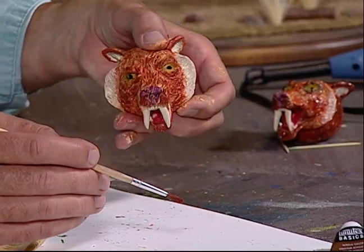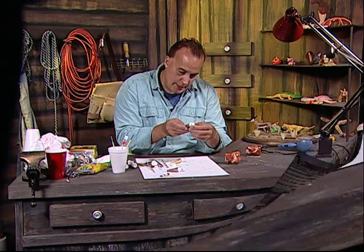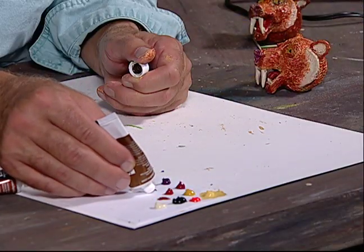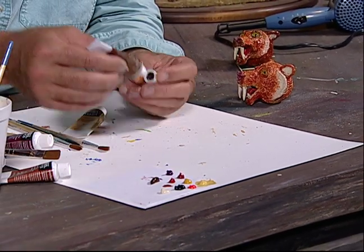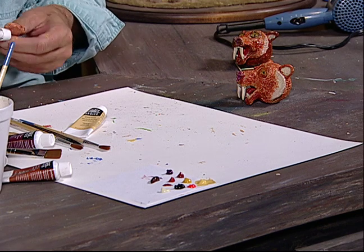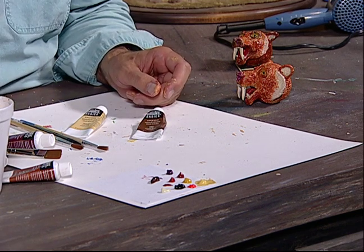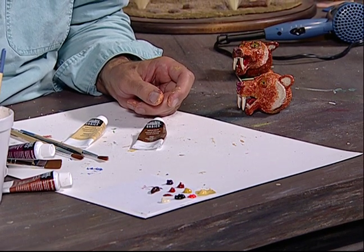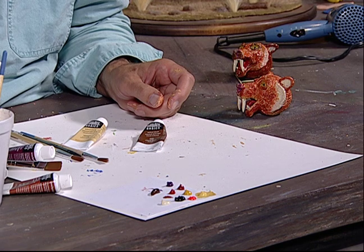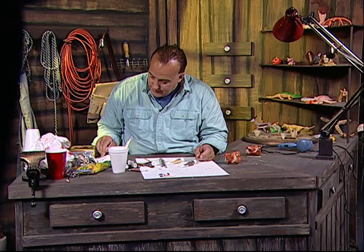There is going to be one more color that I'm going to throw on there. It's a little darker brown. It's called a burnt umber. Yeah, it's a little darker brown. We'll use that. See which brush I want to use here. That in there, that looks good.